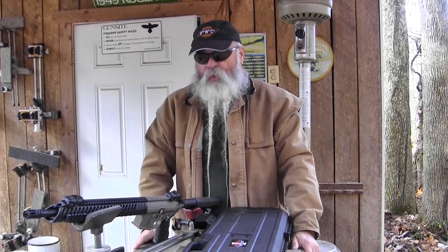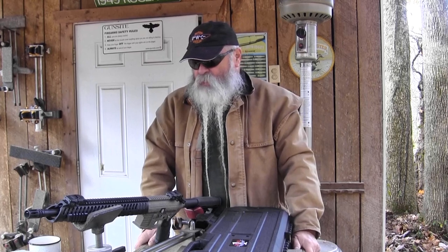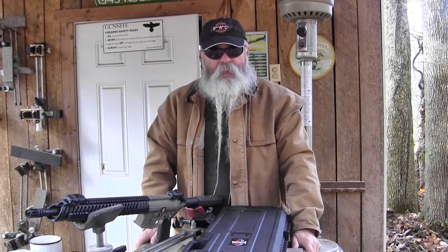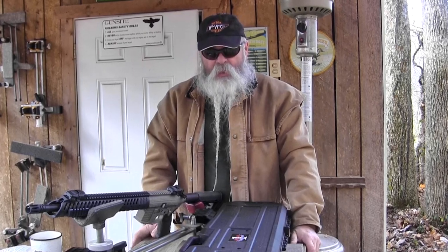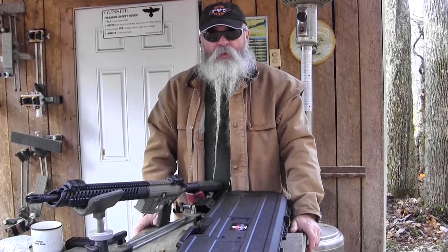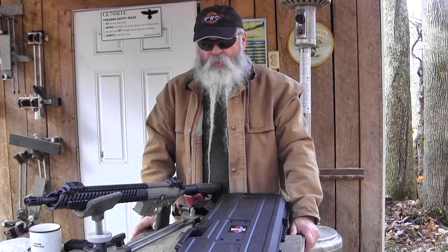The Roguard is an equally good black finish. It works really well. I really like it. They have some other finishes also, but one thing unique to Robar's finishes compared to others on the market: Robar does not just do firearms. His main business is coating parts for the medical and aerospace industries, and for that he has to hold really tight tolerances, like 1/10,000th of an inch. Now that's not necessary on firearms, but by using his finishes on firearms, you get those same standards and tolerances that he has to use in the aerospace industry. It gives you a lot better fit and finish on your firearms as well.